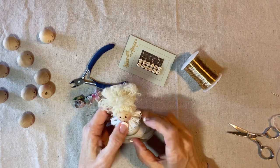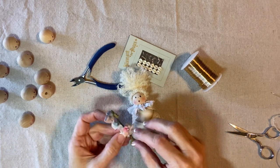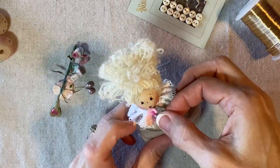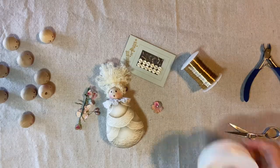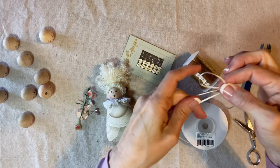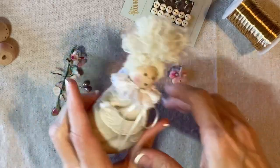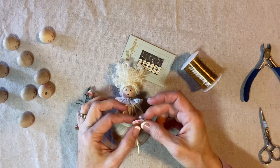Next we're going to add a little decoration at her neck. I'm pretty sure I want to use one of these flowers — they have a lot of color and they're vintage, so they have a flea market feel. Before I glue that on, I'm going to add a little bow. I have one-sixteenth inch ribbon and I'll tie a bow, then hot glue it underneath the lace and trim the streamers.